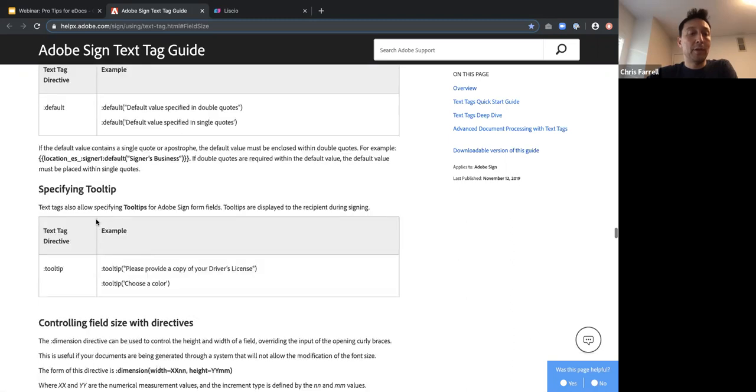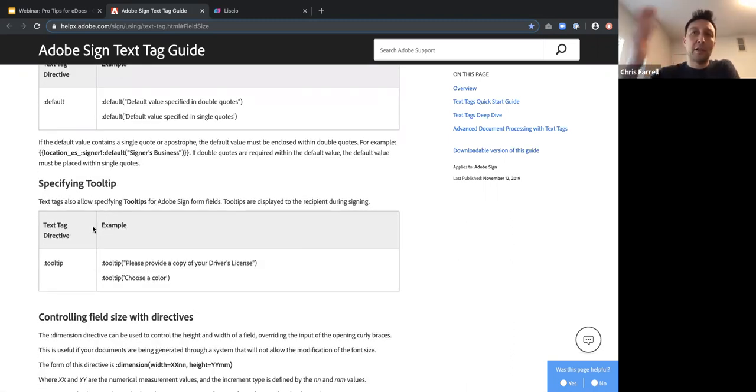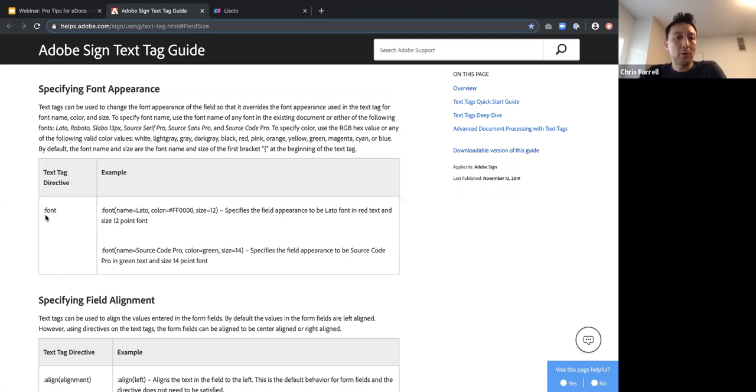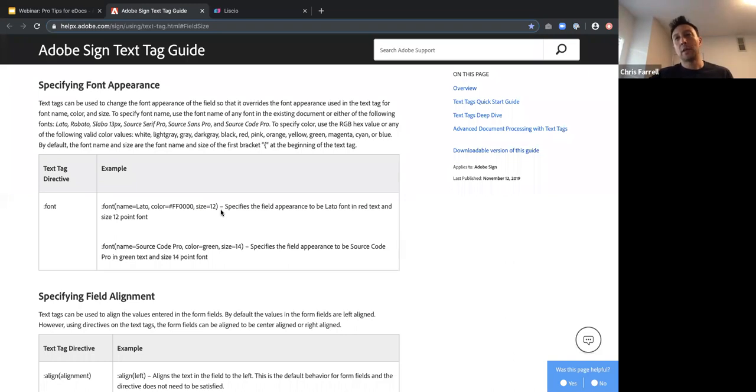If you want to have a tooltip, which is if you hover over the cell, it gives you additional instruction, colon tooltip, right, etc. So it's pretty straightforward once you kind of get the hang of it. Colon font allows you to change the name of the font, color of the font, size of the font, and anything after that is always in brackets, right? So it's not terrible to do.